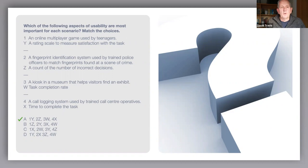I'm curious what you thought. That's 6 examples of questions that typically come up in the exam. They also come up in a range of formats like this. They're very creative with the way they create their multiple choice questions. It's not just 4 choices that you pick from. Sometimes you need to mix and match like this.